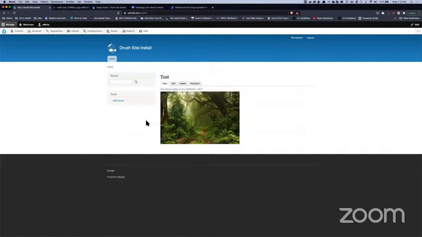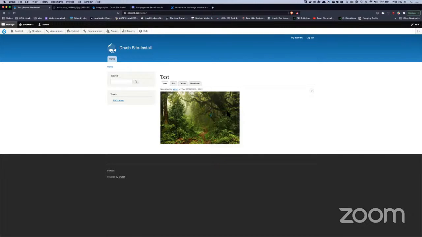And so I thought if there were a way to have more fine-grained control over that, so that you could actually set it on the image style itself, so that you didn't have to open up your entire site to allow insecure derivatives. And just that name itself sounds pretty scary.